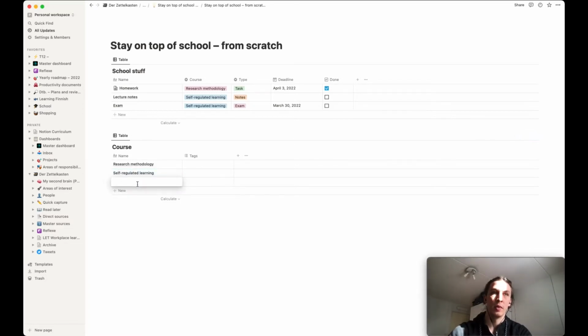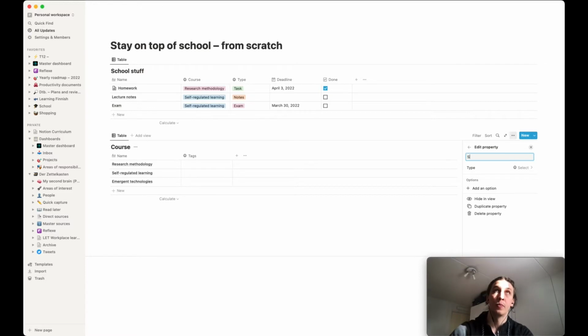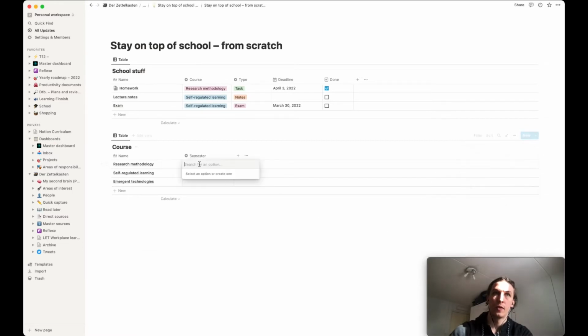third one might be, we have stuff like that. So now we have 3 courses, and with courses maybe we want to know whether they are summer semester or spring semester or winter semester, or actually autumn.